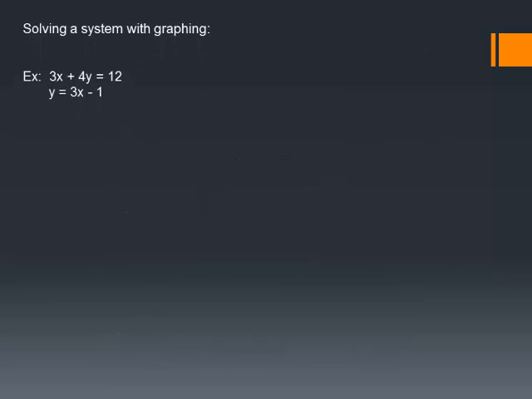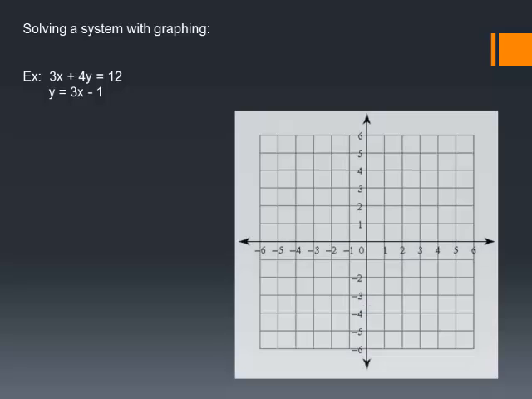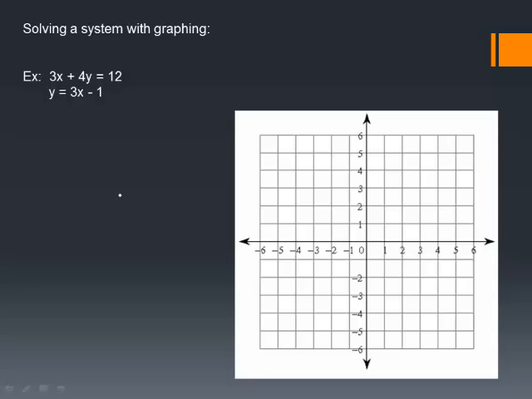Okay, so solving a system of equations with graphing. We first have to graph the line. So if you look, you'll see that we have one line that is in y equals mx plus b. Sorry about that. We have one line that is already in y equals mx plus b format, and then the other line is not, but this line looks like it'll be good to graph using intercepts because both 3 and 4 divide evenly into 12.